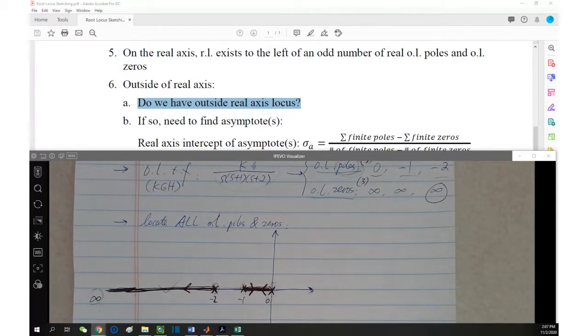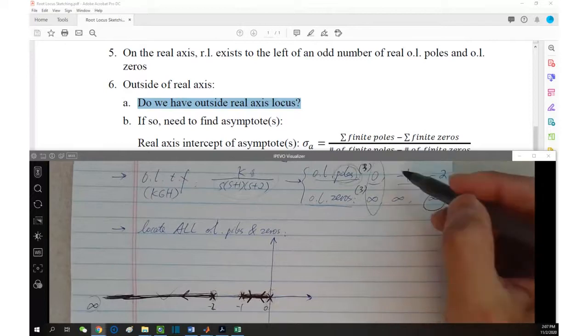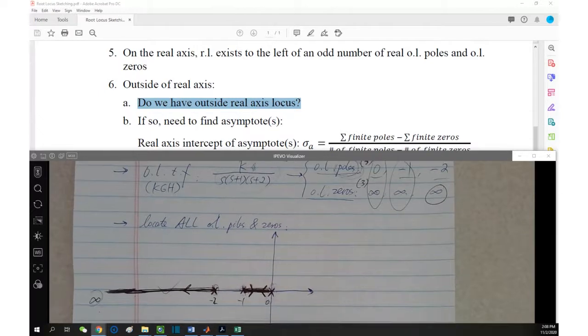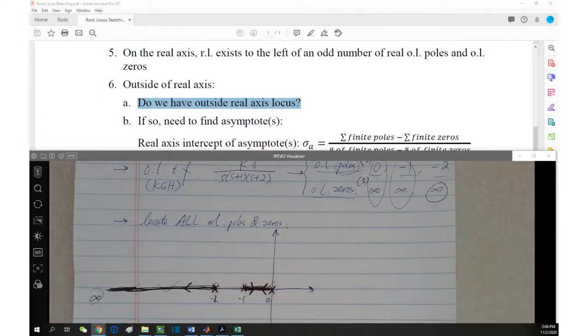All right, so here, let's move on. Any questions regarding this consideration? So based on this discussion, you should be able to tell, actually, we do have root locus outside the real axis, because this part contains two different branches. Does it make sense? So also they correspond to infinity ending points, because these are two starting points. Where are their ending points respectively? Infinity and infinity.